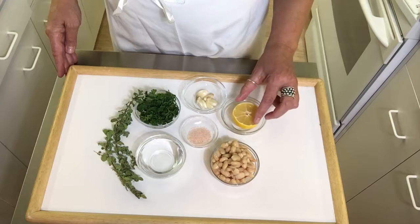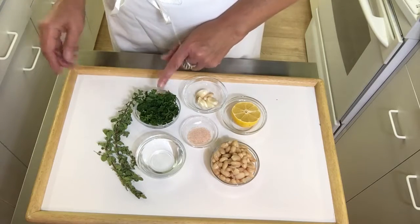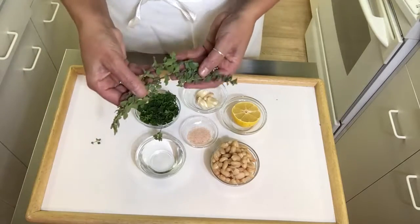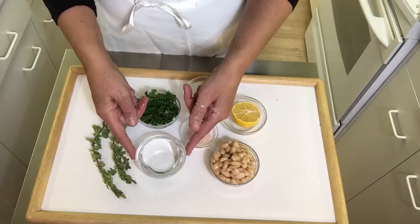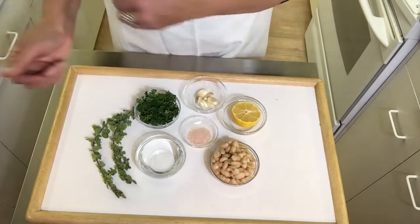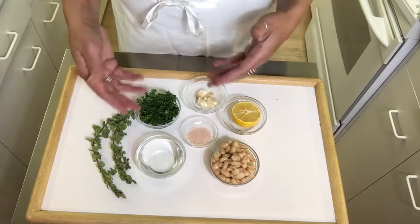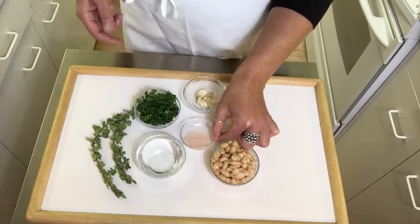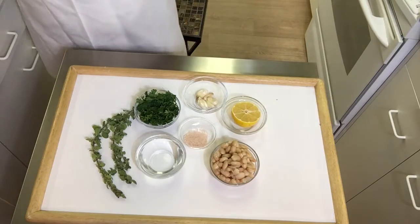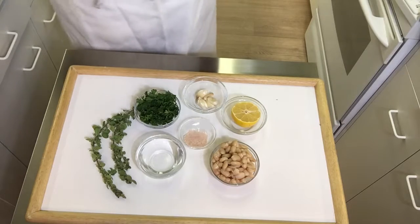We're going to do a couple squeezes of lemon, and we're going to add garlic. We're going to add some parsley. We've got some nice fresh oregano, and then I have a little bit of water in this bowl just to see whether or not I want to have the dressing a little bit more liquidy. And then we have some Himalayan salt.